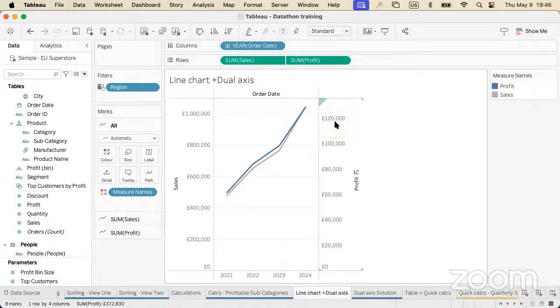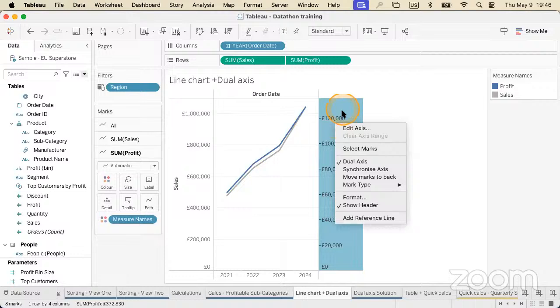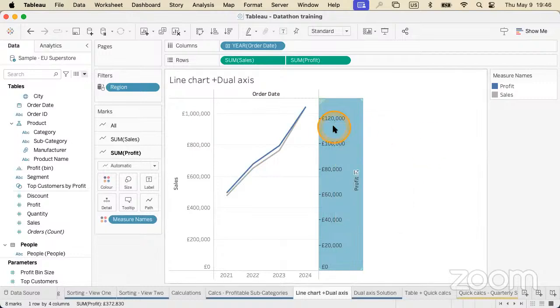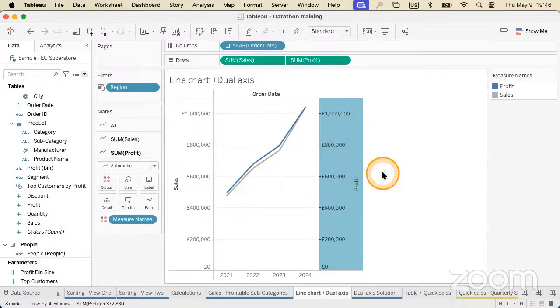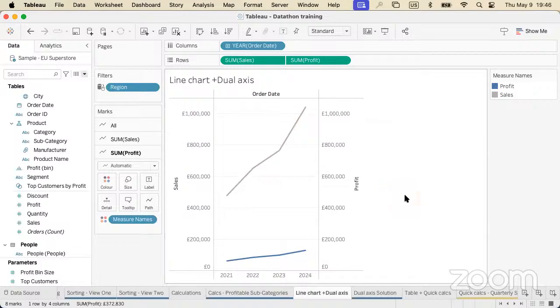So what I'm going to do is to right-click on the right axis and click on synchronize axis. So again, we're doing right-click and then synchronize. So now you can see them, they are completely identical, right? So we can see where our profit actually is compared to sales.